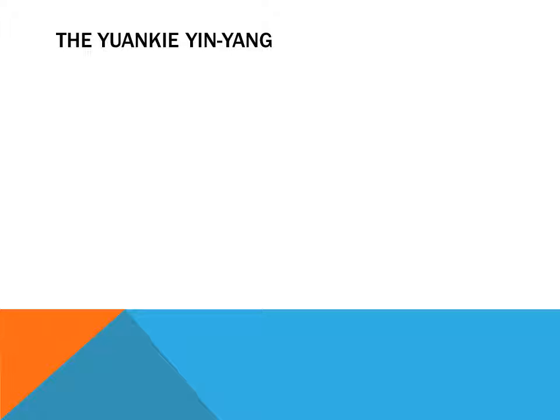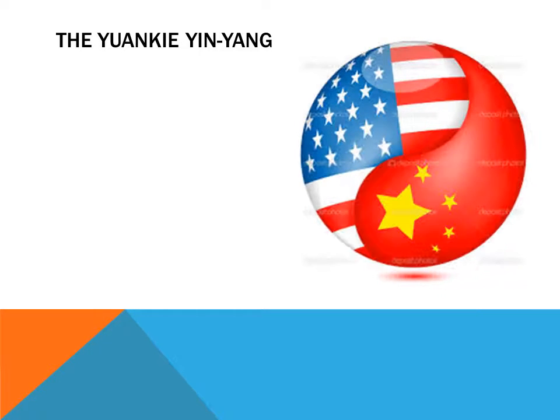The next slide is called the Yankee yin-yang. And what I want you to understand is that really there are two sides to this coin of global imbalances. For a start, there is the point that America's deficit is sort of matching China's surplus, that both countries seem to benefit in a way from their very complementary relationship. China seems to want to produce and be an exporter and a surplus country. Americans seem to want to consume.